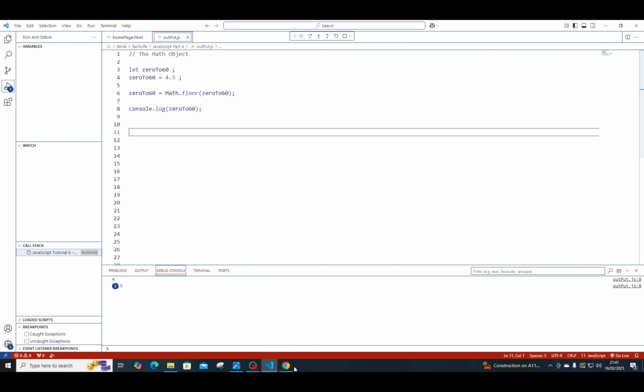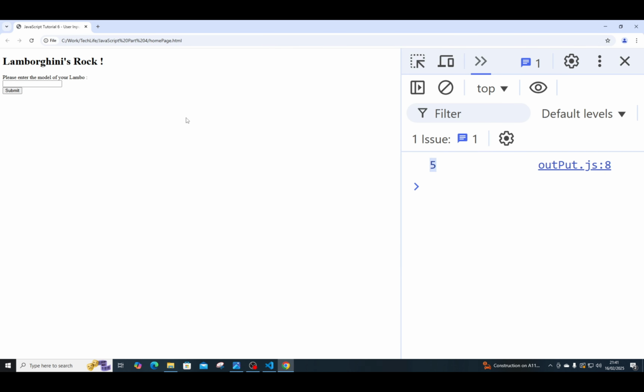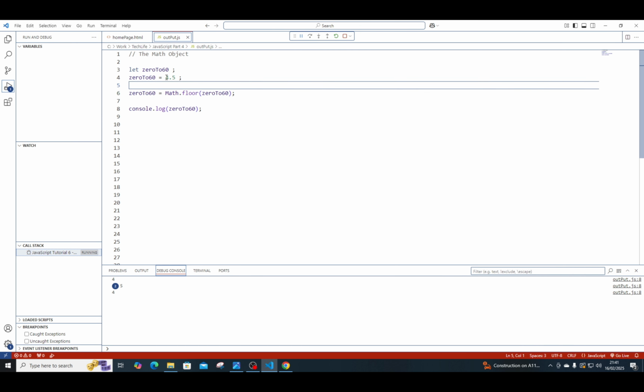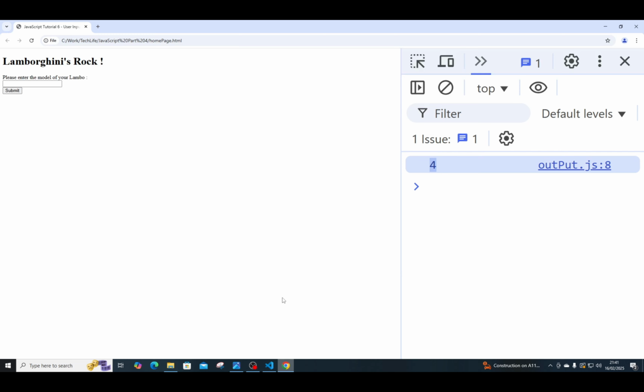Control S, and let's refresh this, and it's output a value of 4, because Math.floor will always round down. Even if I change this to 4.9, Control S that, F5, 4.